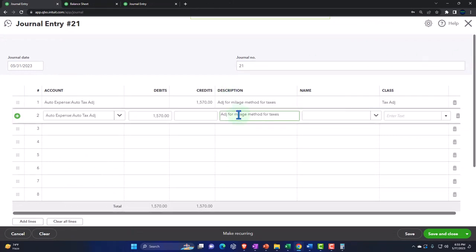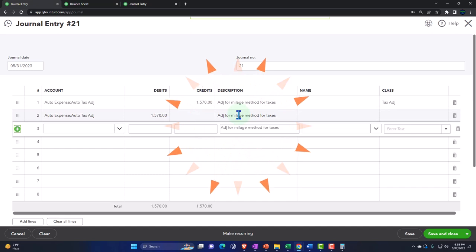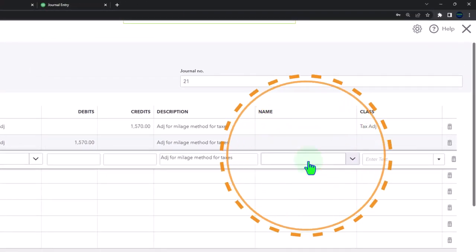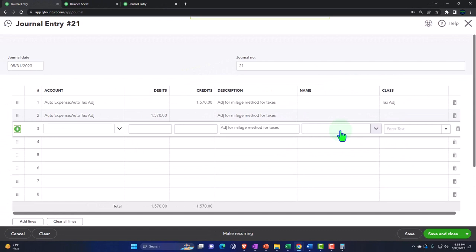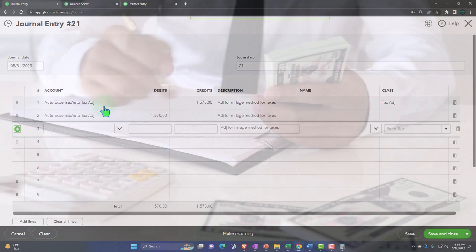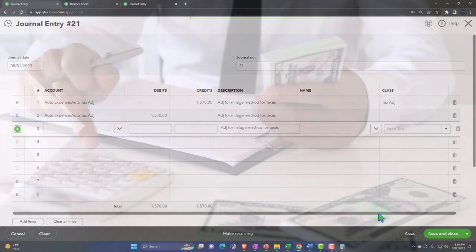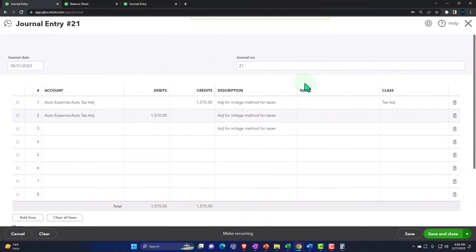So this isn't going to have any complete effect on the bottom line net income of the income statement, because the two classes are going to net each other out. It's just going to break out between one class. Note also that I didn't assign it to each of the actual accounts used for the auto accounts, because I want to break it out in its own tax adjustment so I can see exactly what's happening here, that this is an adjusting entry in essence. So let's save it and close it and see what it does.